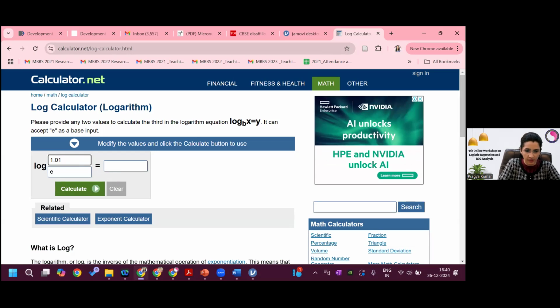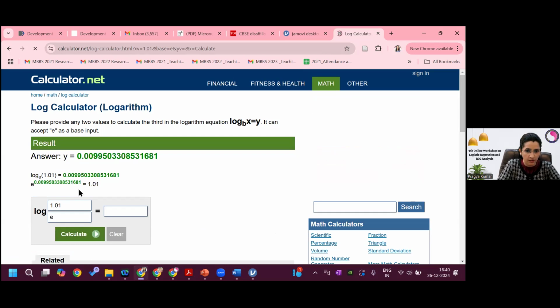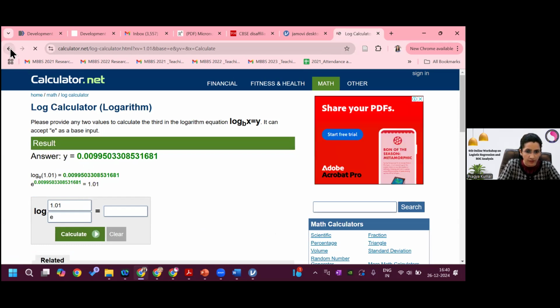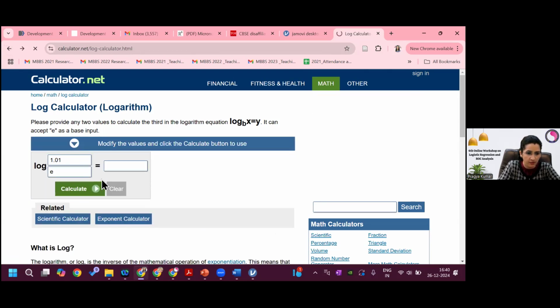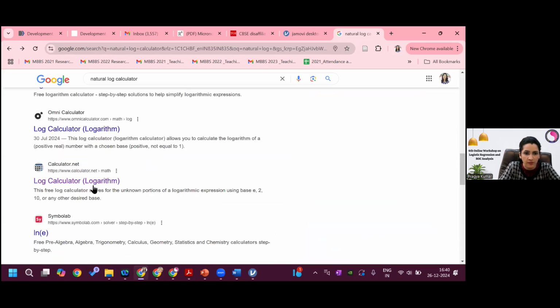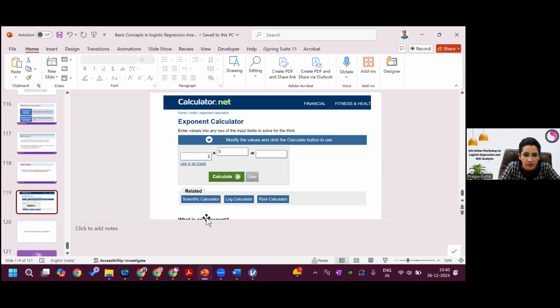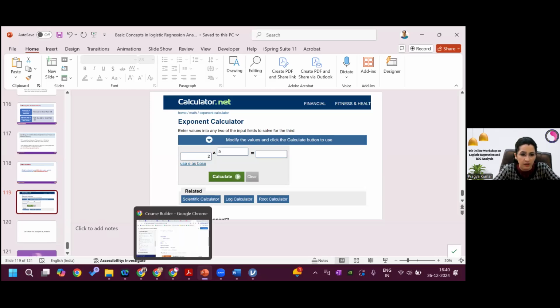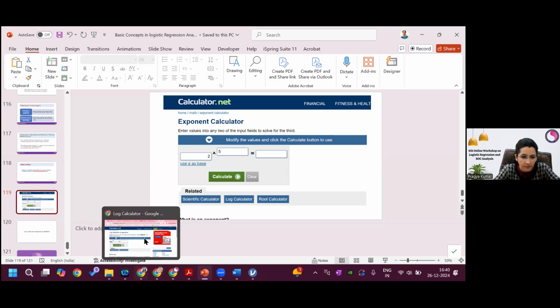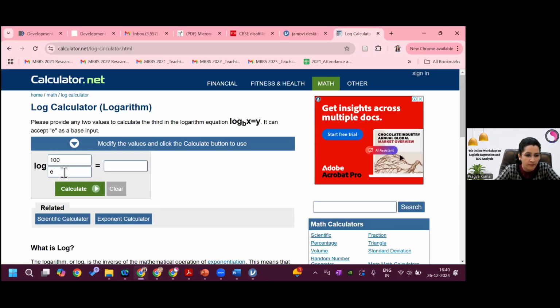Here I have to use E as the base. Where is the exponent calculator?